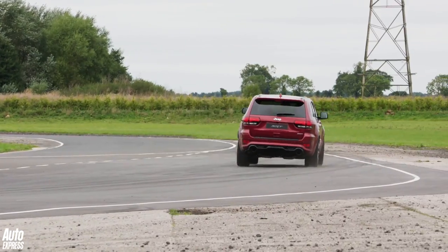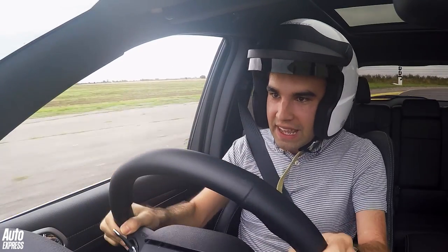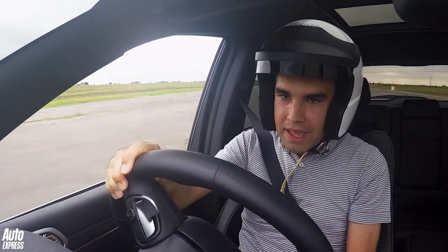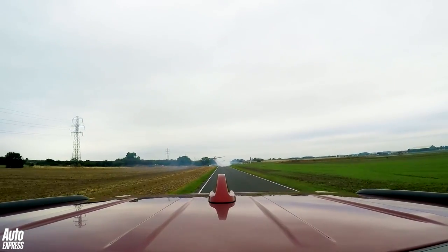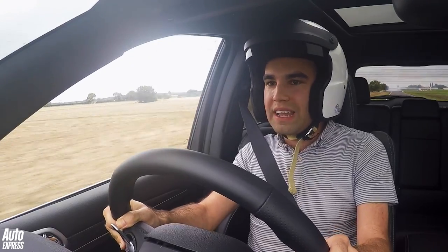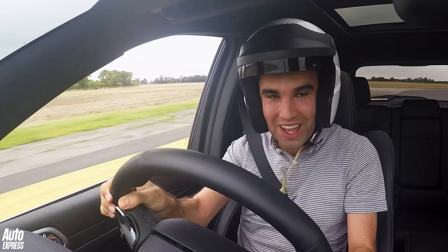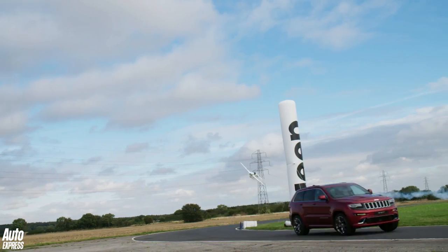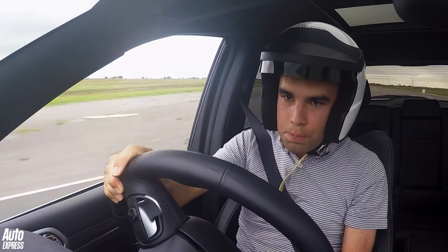I can't show off too much because I've got 460 brake horsepower underneath my right foot. I've got to really haul this thing into this corner because, as much as Jeep has done a good job in stiffening this car up, it still does roll quite a bit. But I'm not really thinking about that at the moment because I know the plane is near me. Of course a Cayenne Turbo is comparable, as is a Range Rover Sport SVR, but this is about £30,000 cheaper and from where I'm sitting I'm having a lot of fun. The plane has completely disappeared — I know he's somewhere. You've got to be quite precise with this car and then wait for it to steady itself before you really do boot it.